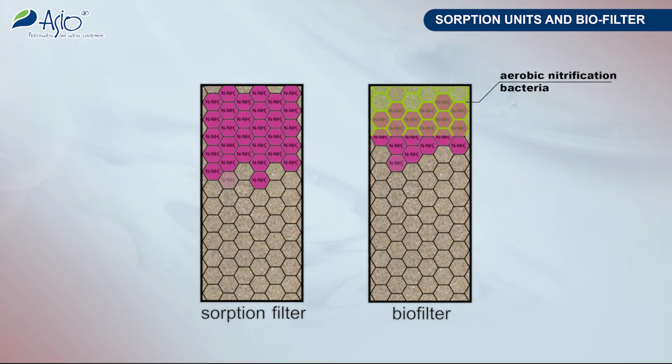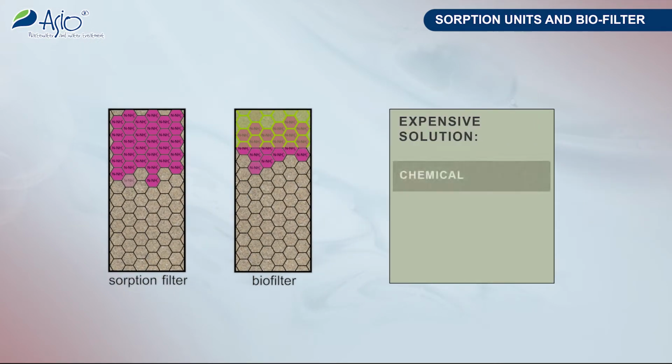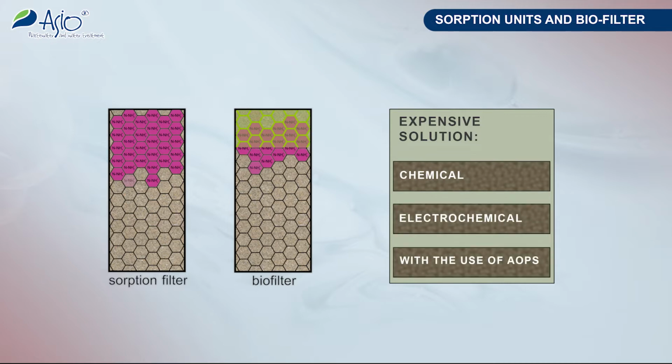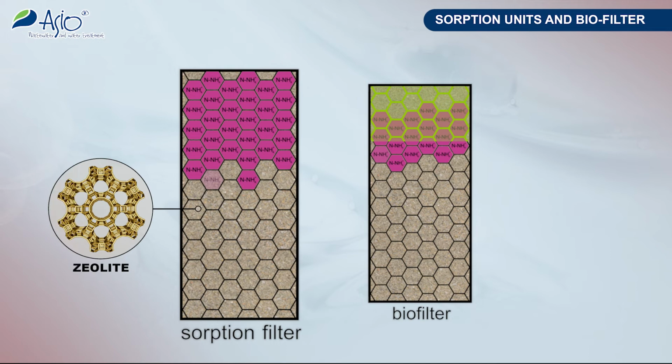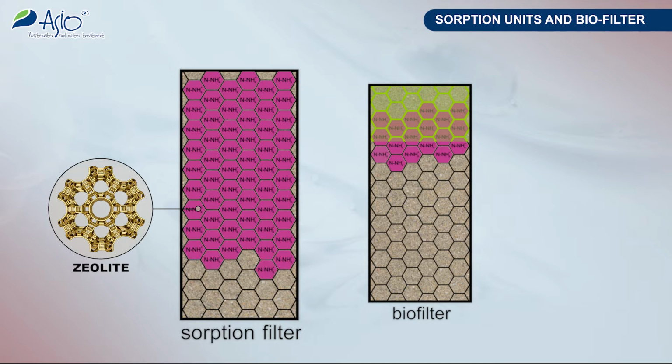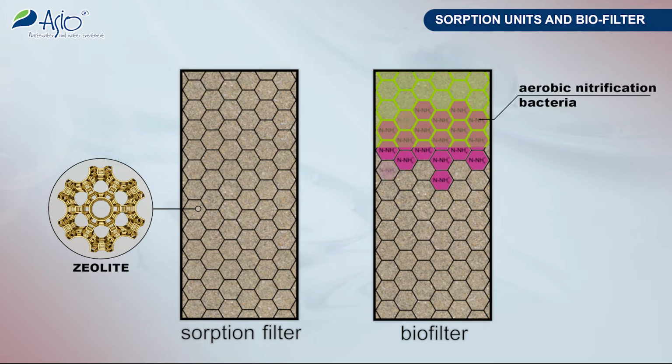Apart from the above-mentioned economically less demanding solutions, it's also possible to remove ammonia chemically, electrochemically, or using advanced oxidation processes, or AOPs. Sorption processes are mostly used, and the use of zeolites, or microporous aluminosilicate minerals, seems to be suitable especially for their capability of intercepting ammonia selectively. On the other hand, the sorption ability diminishes over time mainly due to capacity exhaustion, and therefore the sorbent is to be replaced usually once a year. On the opposite, the biofilter is running into its full capacity over time.